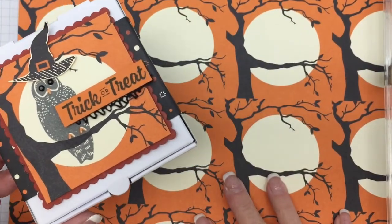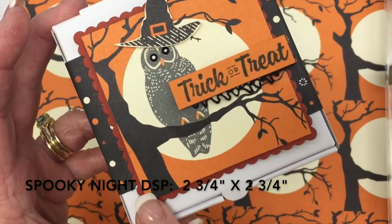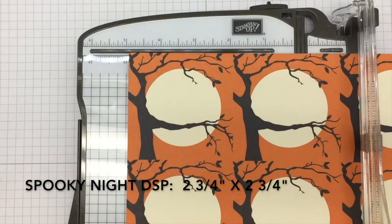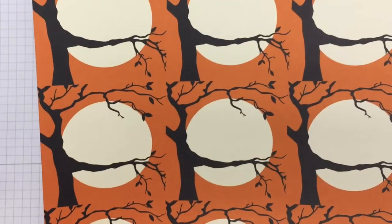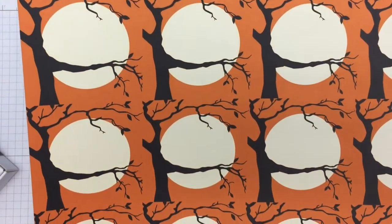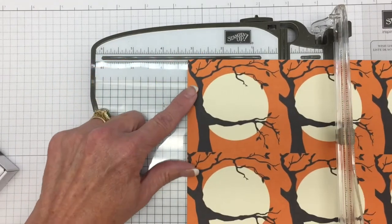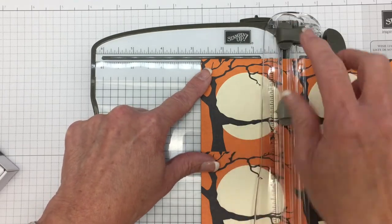While I have the designer paper out and the trimmer, we're going to go ahead and get this piece trimmed. I have measured this, and it's 2¾ by 2¾. And I love this piece of paper because it's 4 moons and 4 moons going down. So you're looking at 16 moons, and you can use these on 16 different projects. They're measuring about 3 by 3 inches. And like I said, we need to measure ours at 2¾, because we're going to put it on top of the box.